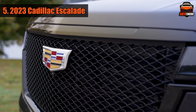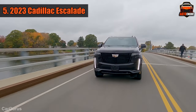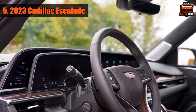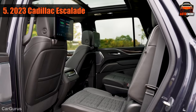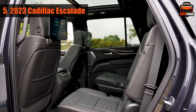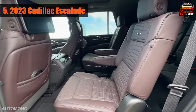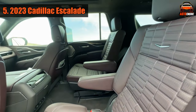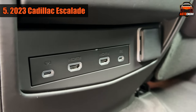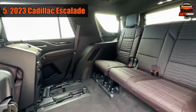Number 5: 2023 Cadillac Escalade. The Escalade is the fanciest car in Cadillac's lineup, with a really luxurious interior. You can choose to fit seven or eight people in it. The regular Escalade has enough room for four or five people and their stuff, and even when all the seats are being used, you can still put a few small bags in the back. It has a bit less space than the Tahoe, but it's still good with 56 cubic feet when you fold down the rear seats.